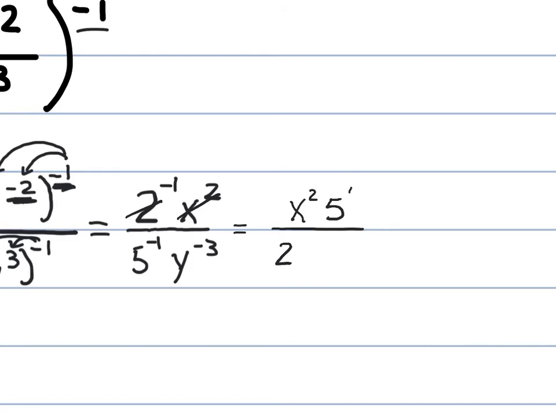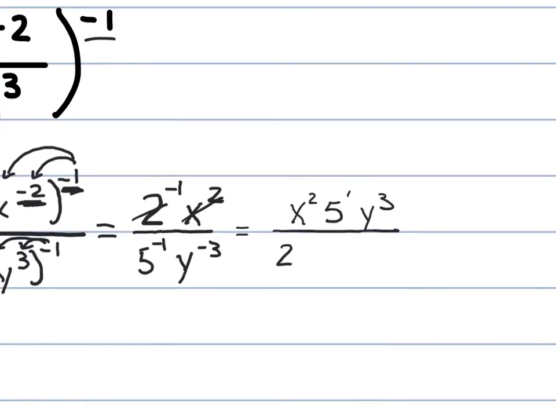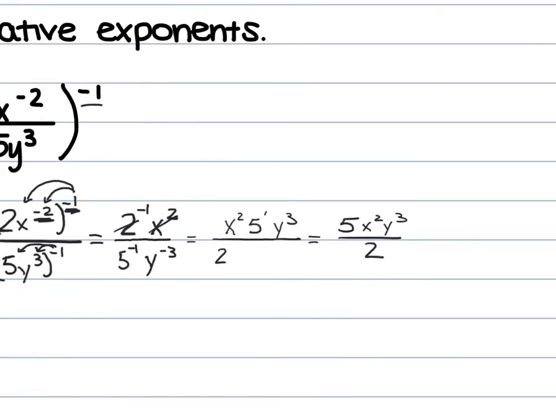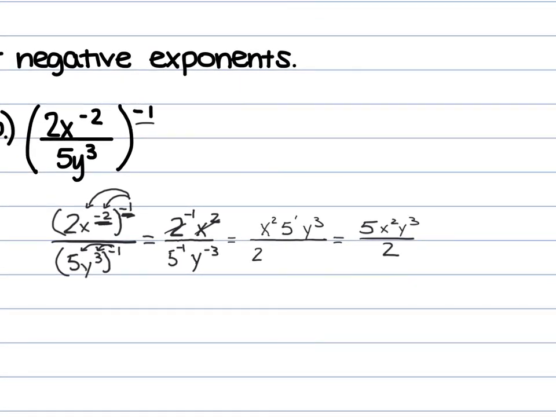And that y to the -3rd power, that's on the wrong side as well. That needs to move to the top. So here's where we end up after all of that. We always write our numbers first. So 5 to the 1st power is 5. X squared, y cubed, all over 2. So all that's happening here is making sure we apply the exponents to everything that we need to. And anytime you see a negative exponent, it's on the wrong side of a fraction.